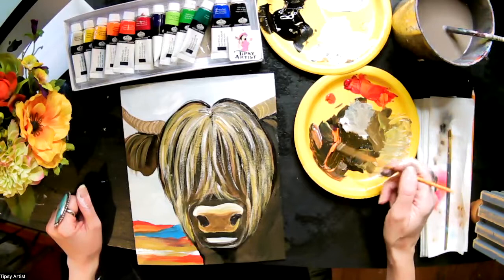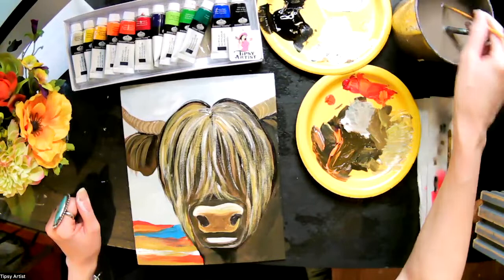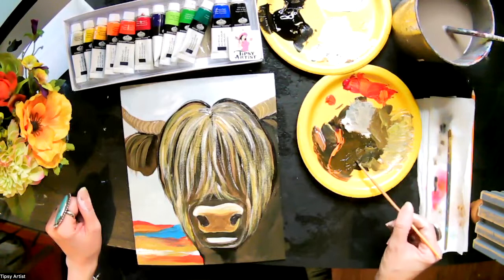Working back in some more brown over all those highlights. Again, lots of layers on this. And we're using a little bit brush.